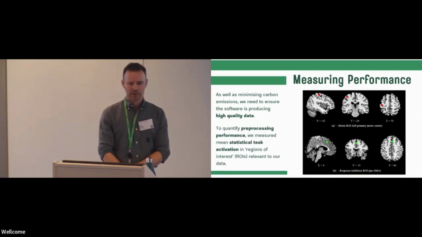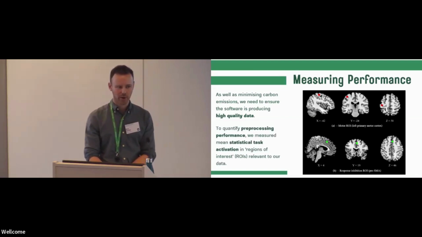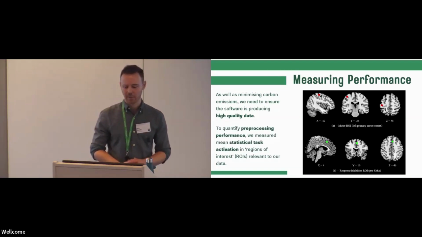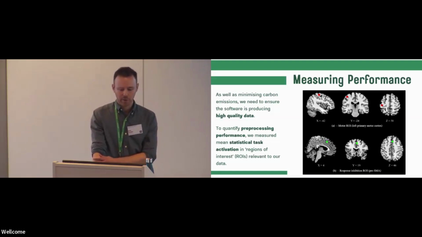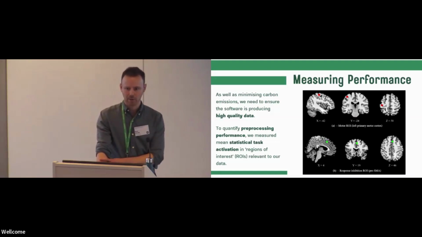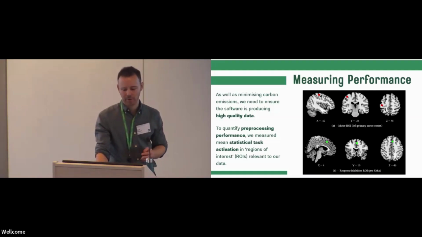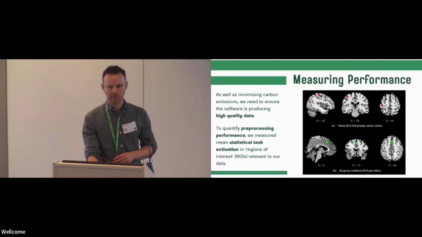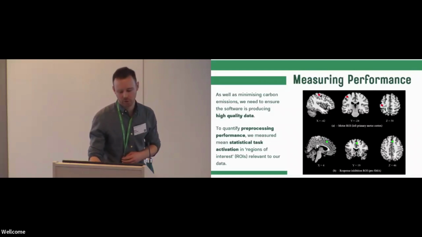So we did a bit of researching of the literature and eventually landed on a method of looking at the height of statistical activation in regions of interest, so regions that we'd expect to be particularly active for pressing a button, like the primary motor cortex, and for inhibiting a button response, like the pre-supplementary motor area. This is a relatively established task with predictable patterns of activation, so the idea was that a good version of this pipeline should produce higher evidence of statistical activation here because it's more sensitive to these effects we'd expect to see. This isn't a perfect method for measuring performance. We can talk more about that later, but it's the one used in the original validation of fMRIPrep and one that we thought was suitable here.